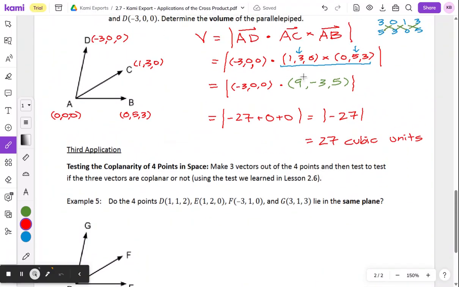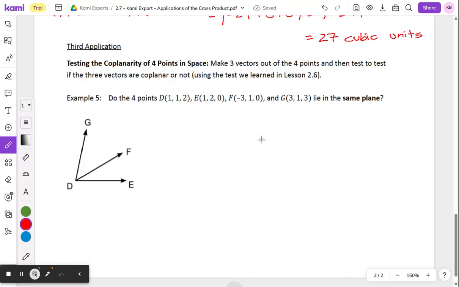So above, I did the dot product to the cross product, but then I took the magnitude of it to get the volume, okay? So here, actually, you'll see it's very similar, but you can imagine if all of these points, all of these vectors are coplanar, their height would be 0, okay? So if you think about volume as an area times a height, if my points and therefore my vectors are coplanar, okay, you can imagine that the volume would be 0.